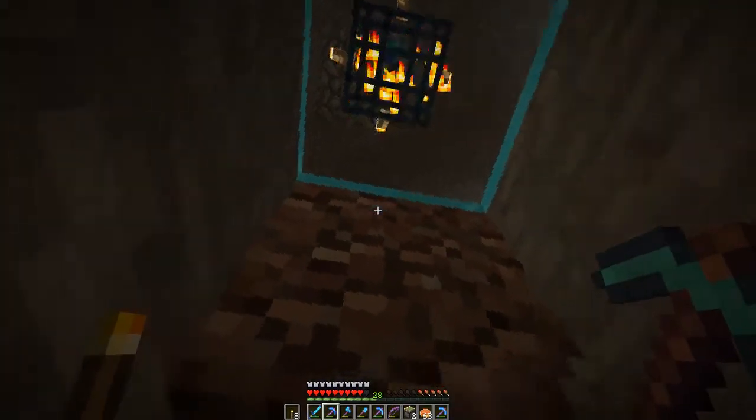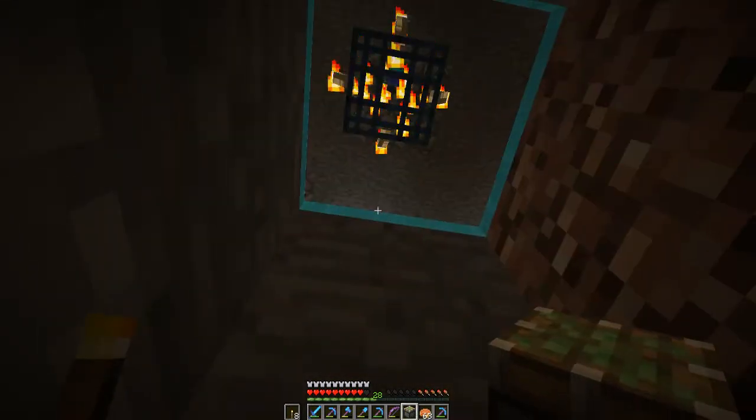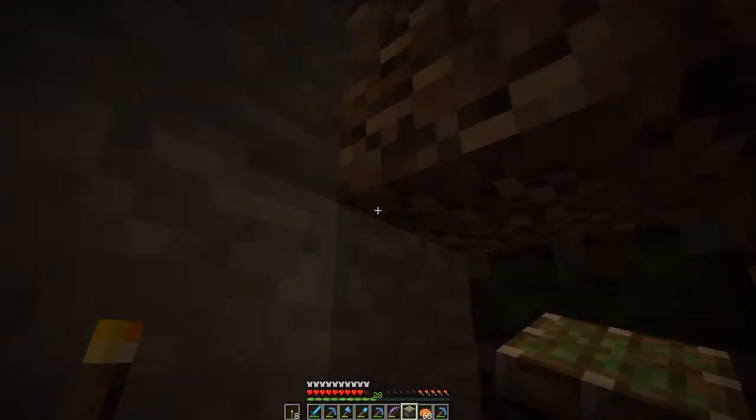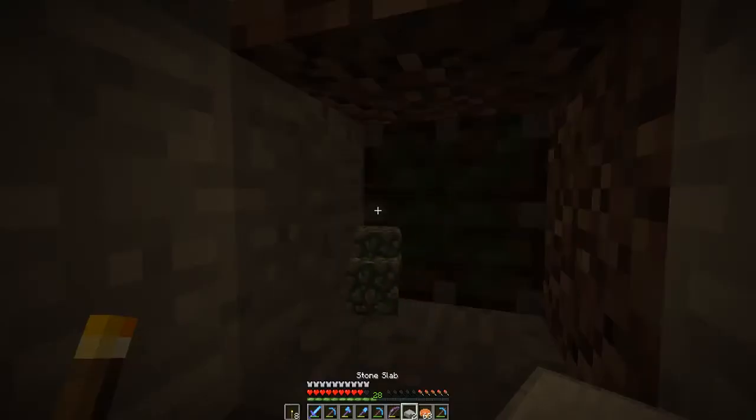Are they going to come down and say hi? Who knows? Guess we'll find out in a second. So 1 sticky piston there. I hear you. Are you coming to say hi? No? Okay. So 1 sticky piston there. And then your slab that you brought with you. There it is. I was going to say I better still have my slab.